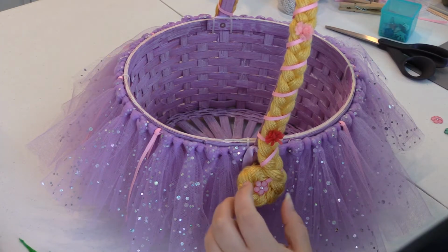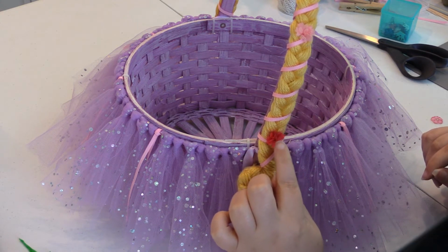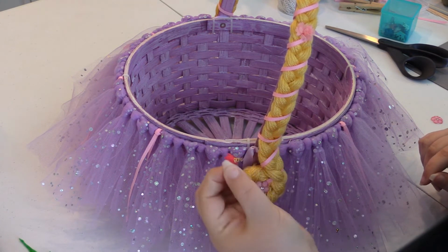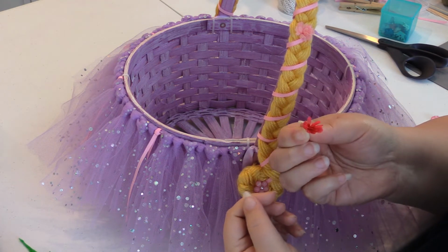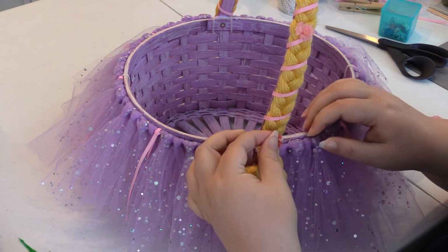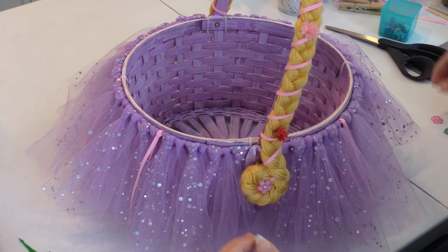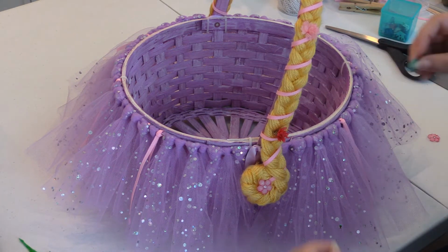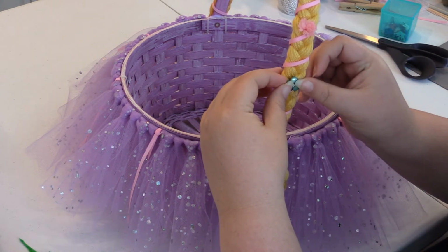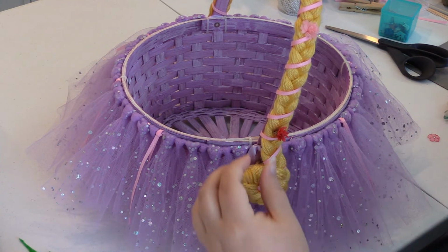Next, I added some flowers to the braid to make it look like Rapunzel's hair when she has it all braided and goes to see the lights. I used flowers that I found that I had around for other crafts. You just want really small ones so they don't take up too much of the hair.